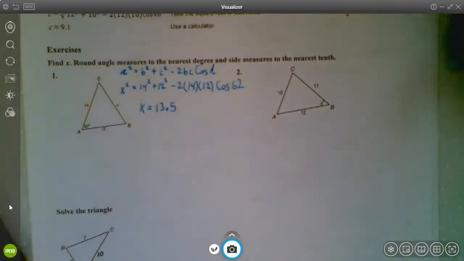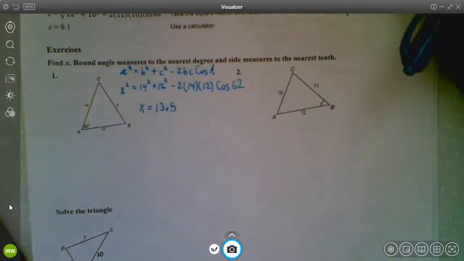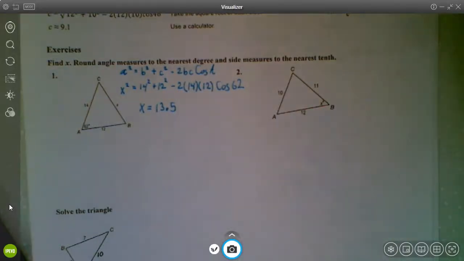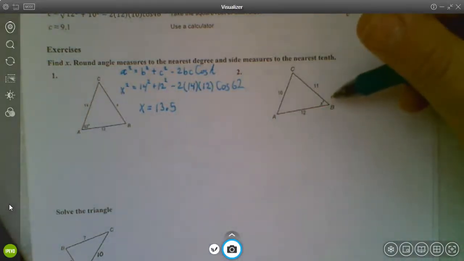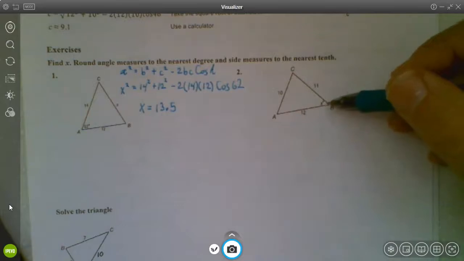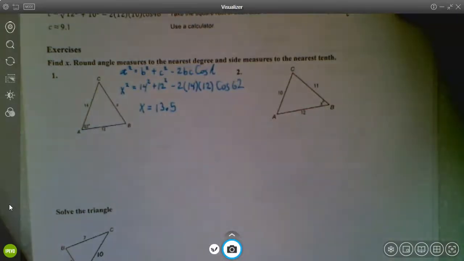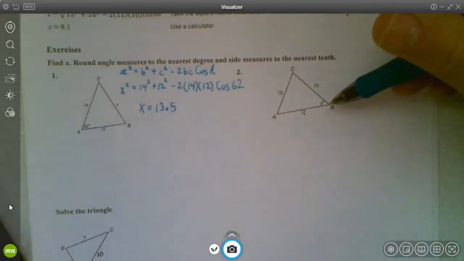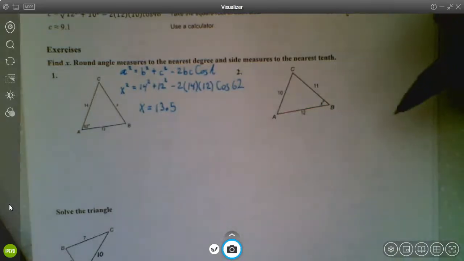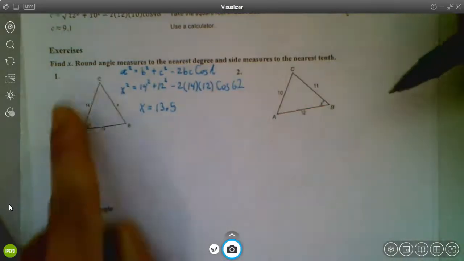So I know that formula always looks a little ugly and it's a bit intimidating the first time you see it, but it's nothing more than just plugging in some numbers. And I mean, it's all calculator work, so in one step. So I wanted you to see this one because this one's a little different. It's different because obviously I'm missing an angle instead of a side. What have we always used to find missing angles? We've used an inverse trig function, right? So these ones are tougher because there's a little more work on these if you're missing an angle, but go with me on this. So I'm still using the same formula.